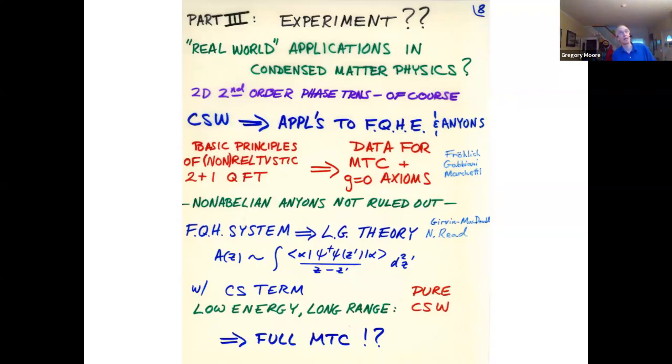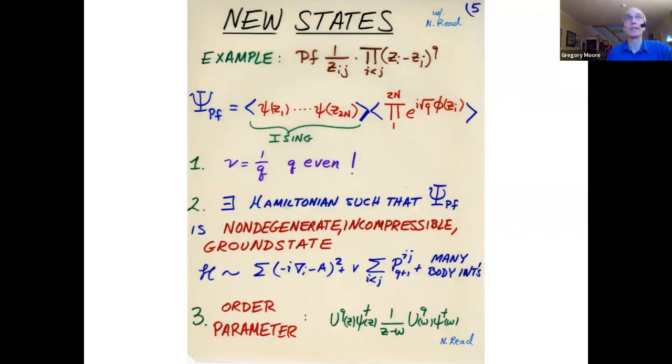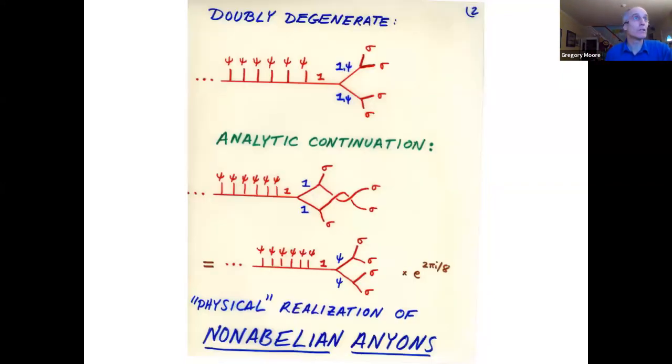Interestingly, here on this slide, I'm attributing part of this idea to Fröhlich, Gabbiani, and Marchetti. And indeed, Jürg Fröhlich's lectures at Cargèse were already talking about the statistics of anyons. But for them, they were always abelian anyons. So our innovation was to include non-abelian anyons. And we did that by introducing this Pfaffian state. And we understood quite clearly that the excitations of that Pfaffian state would lead to non-abelian anyons, or non-abelions.